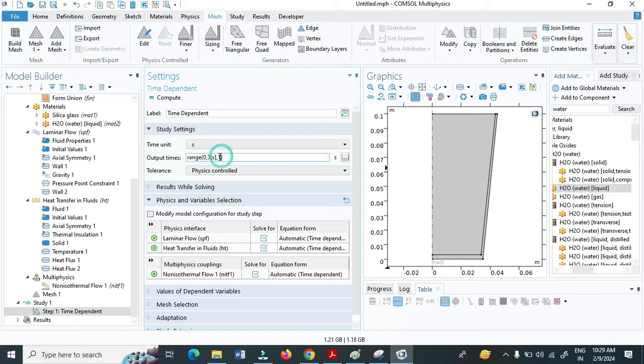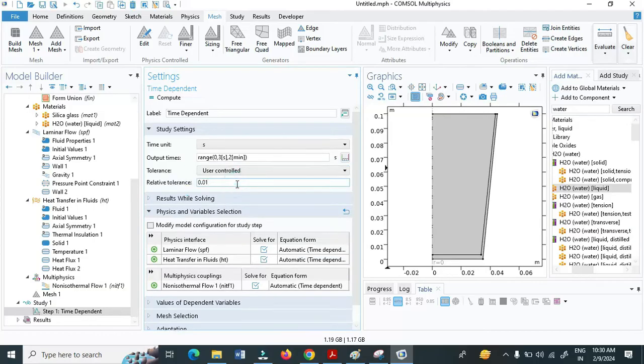Before that, let us save the file as glass. Then on the study, click on study, click on show default solver.